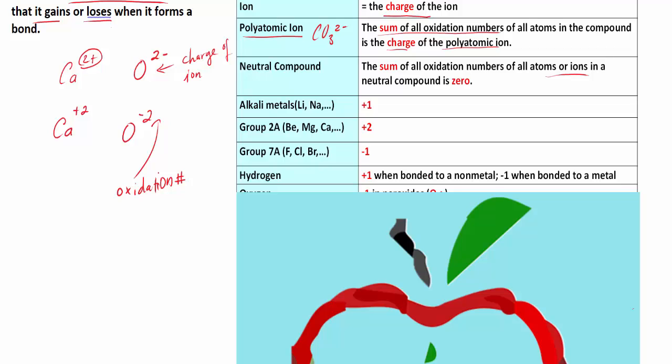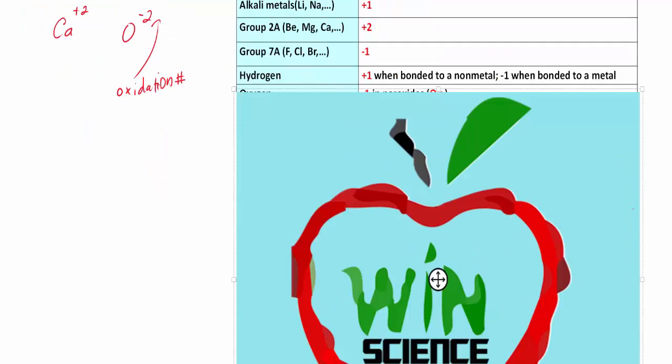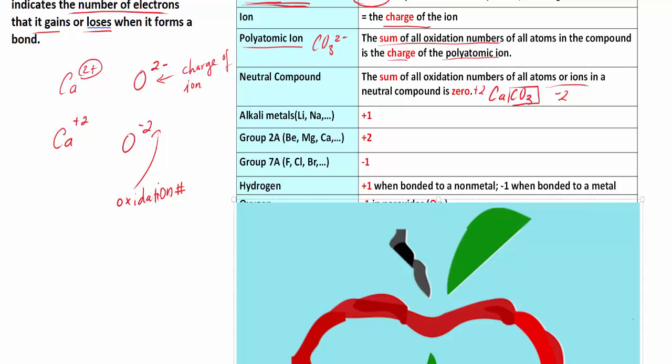What does that mean? Let's say we have calcium carbonate, CaCO3. Remember, CO3 is a carbonate with the oxidation number equal to the charge of the polyatomic ion, which is -2. If carbonate is -2, calcium must be what? It must be +2, because +2 and -2 cancel out to equal 0. And that's how we use our knowledge about polyatomic ions to give us a clue about the oxidation number of different substances in a neutral compound.